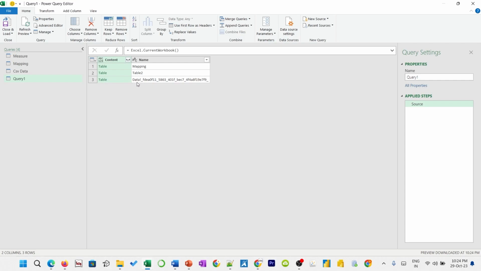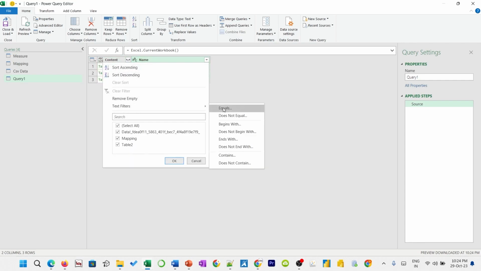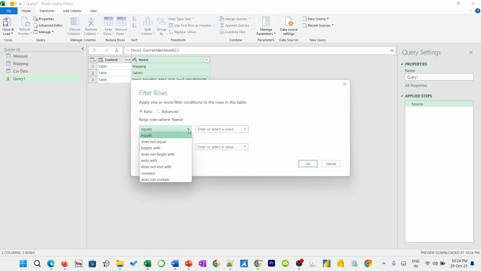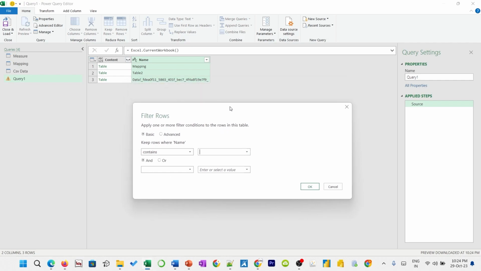So second step, we can say filter that data name equals, or I may say contains data. As you can see, after the sheet name there is some numbers that we cannot identify what system will put up. So I will say that contains data, and another condition which is not here right now, but it is recommended that we put it down, that says does not contain filter database.